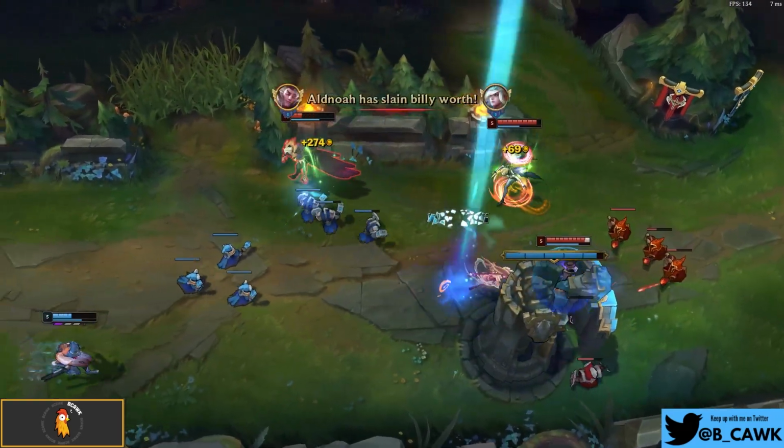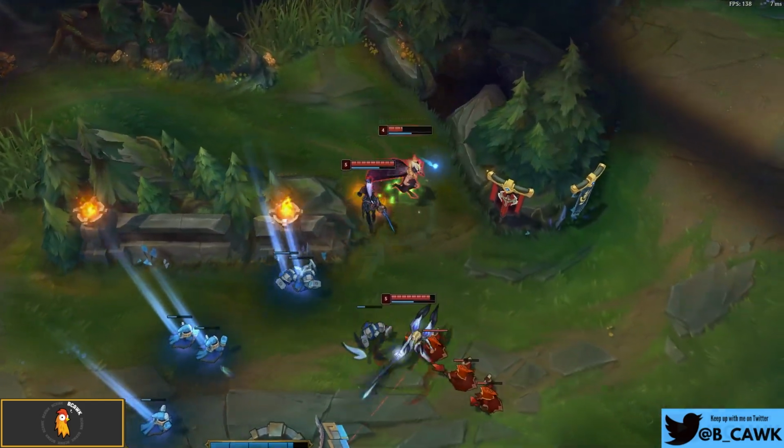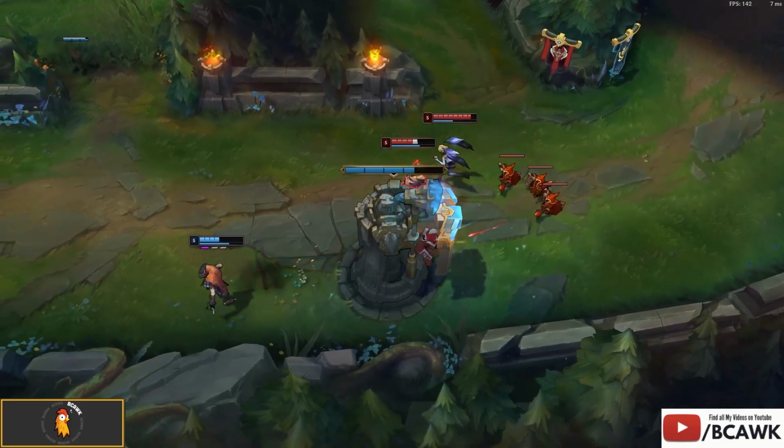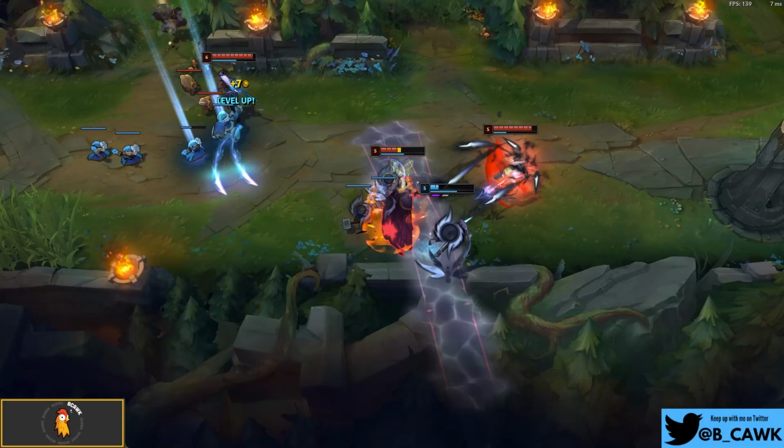You have an option with your build path as Rakan to either go Everfrost for an even bigger wombo combo or a tankier build, but we're about to go over the items right now, and I'm going to go over the tanky build. For your build, you'll start every game with a Relic Shield.